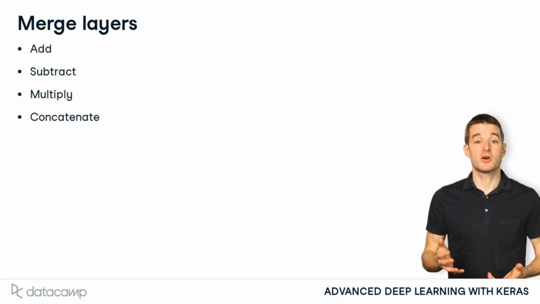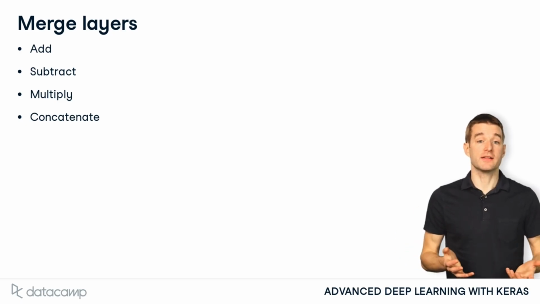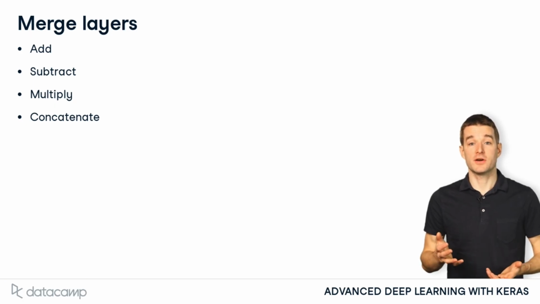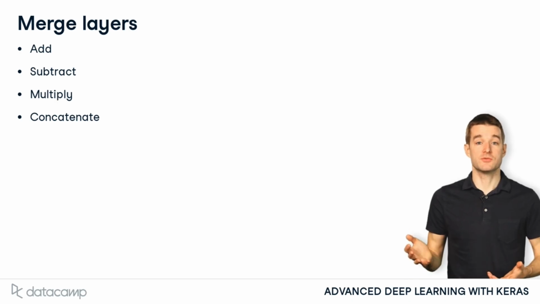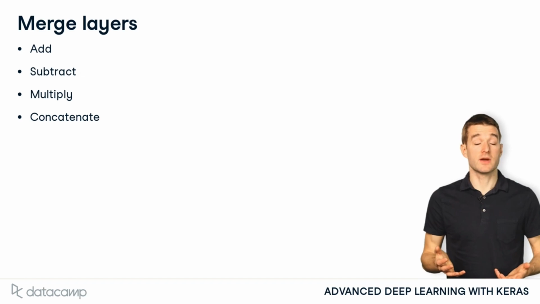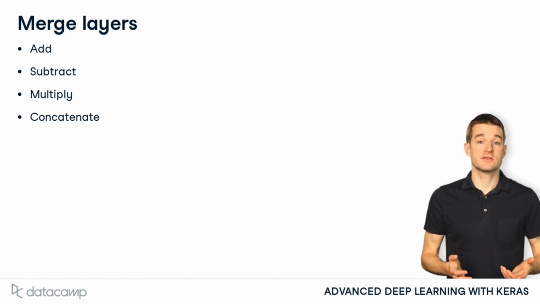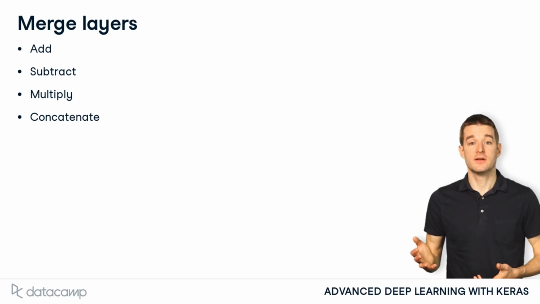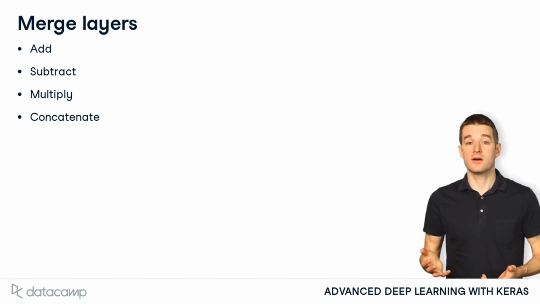There are many kinds of merge layers available in Keras. Add, subtract, and multiply layers do simple arithmetic operations by element on the input layers and require them to be the same shape. For example, if we wanted to multiply our team strength ratings together, we could use a multiply layer. Concatenate layers simply append the two layers together, similar to the hstack function from NumPy. Unlike the other merge layers, the concatenate layer can operate on layers with different numbers of columns.